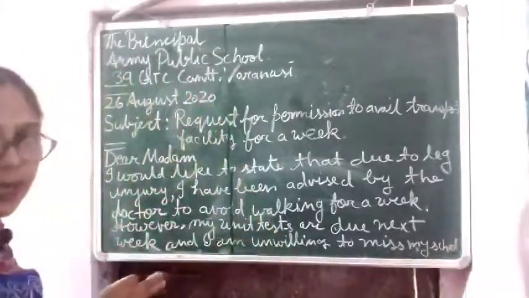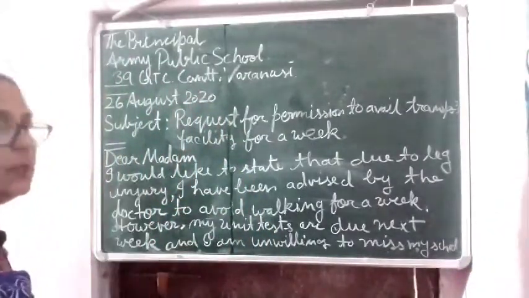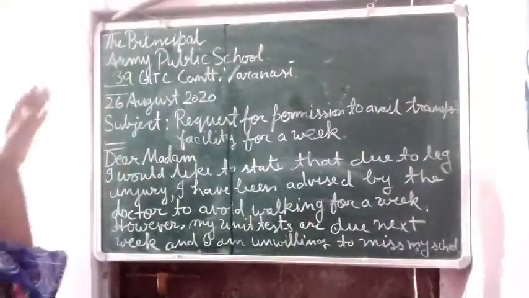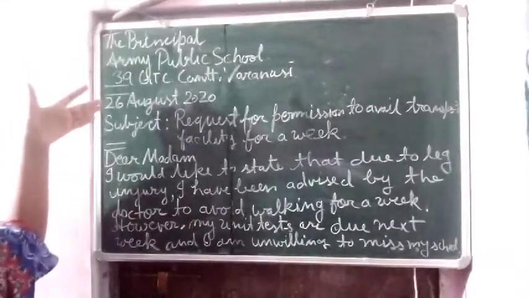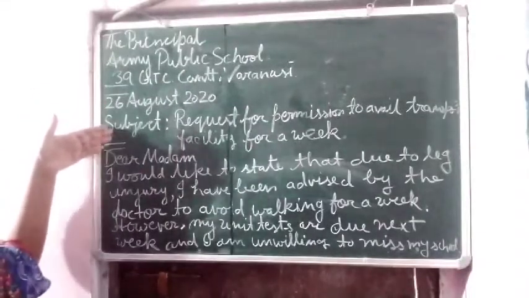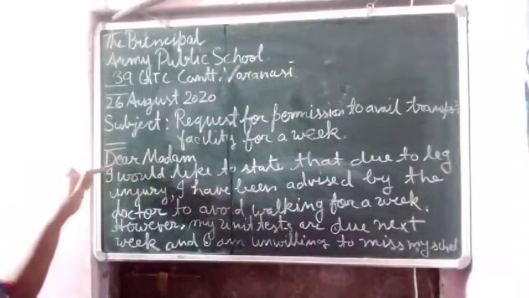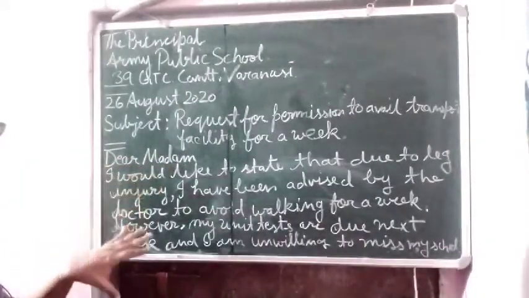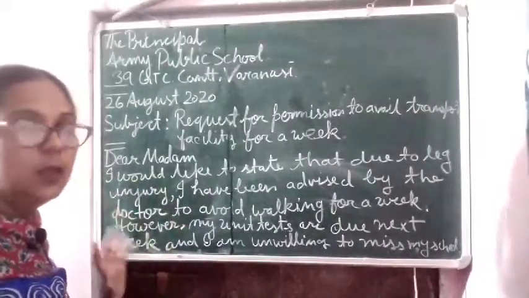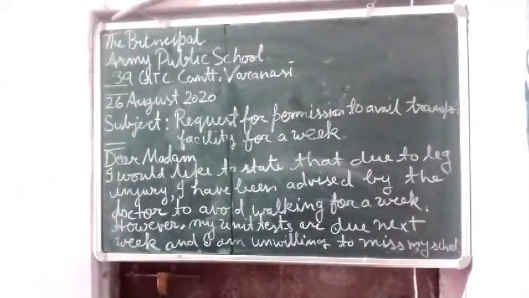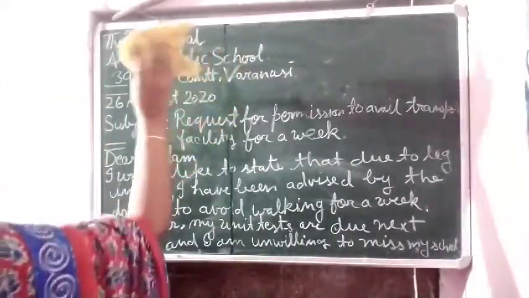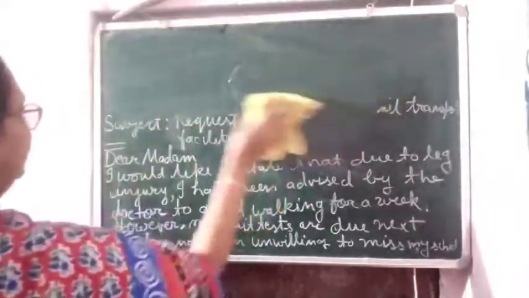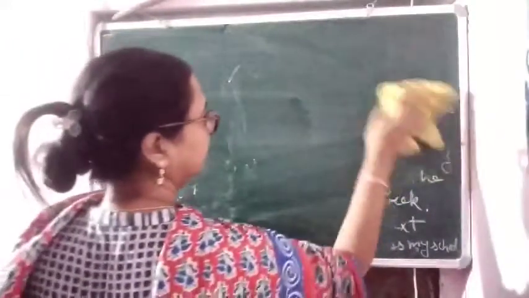So this much you just write down, and we are going to remove this, then we will write the next part. So first of all, write the recipient address, then leave one line, date, and then subject, and then leave one line, salutation, and the main body you are going to start. Now write down or take a screenshot also. Now after that, we will continue this application.